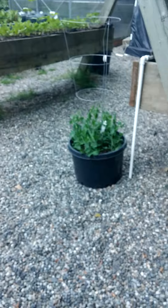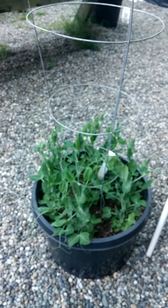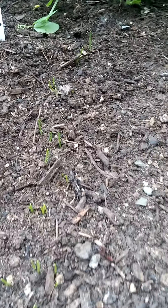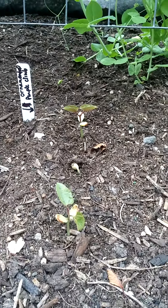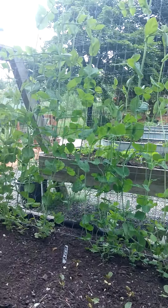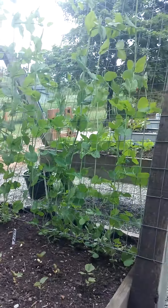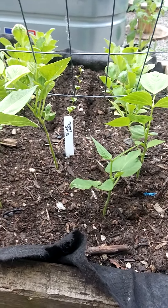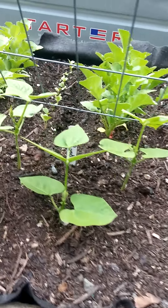And over here we have bush peas. And I have some fennel that's actually coming up — hopefully it'll do okay. And I have leeks coming up, two rows of those. And from my friend Sarah, I have purple ornamental beans. And these are our three different kinds of peas that are growing, starting to flower. And this is blue lake bush beans — not sure how they'll do in here. And these are pole beans.